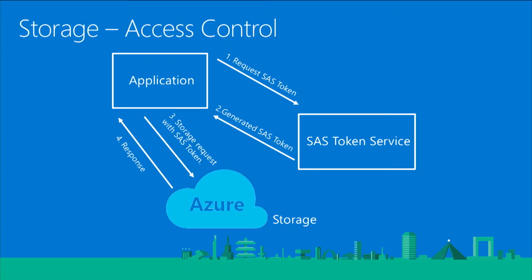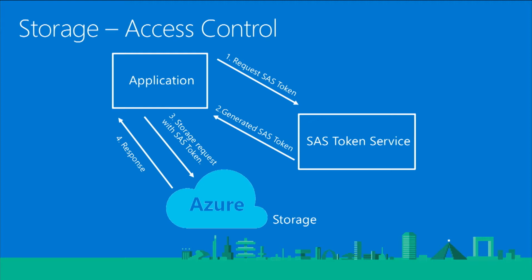Let's talk about access control. We briefly touched on this with storage accounts, but I definitely want to go into this a little bit more. Your application can access queues, tables, blobs, files in a storage account. Essentially what we do is we request a SAS token. So the application says, hey, this user wants to access this Word document stored in the docs container called agenda.docx. So it gets a SAS token and says, you have access to agenda.docx for the next 5 minutes and you only have read access for it.